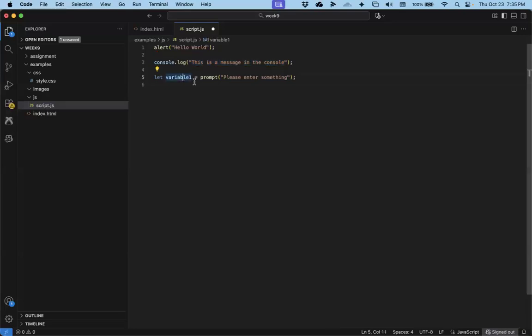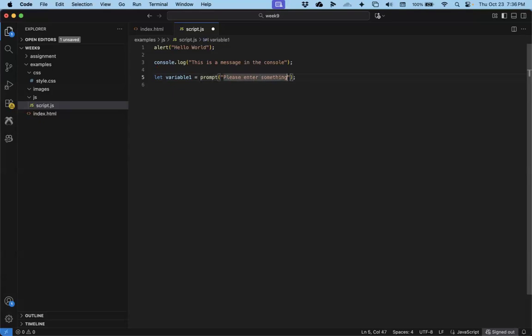You can also have a numeric variable in JavaScript. You don't say what kind of variable it is. The runtime environment decides what kind of variable it is based on what value you put in it. If you don't say what kind of value it is, then it's going to be a string. If you parse it into an integer or into something else, then it will be another type. So for today, we're just going to have strings and numeric values.